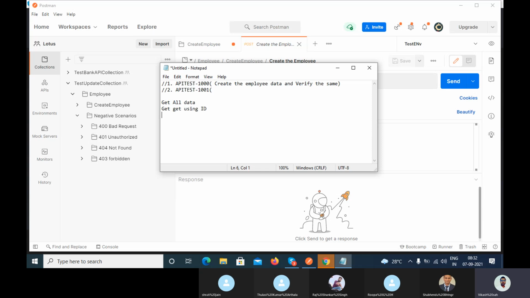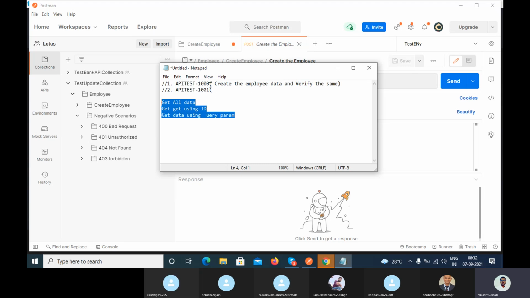And sometimes you will get a separate story for get data using the query parameter, using the query param. So in the same way you have to do it, guys.